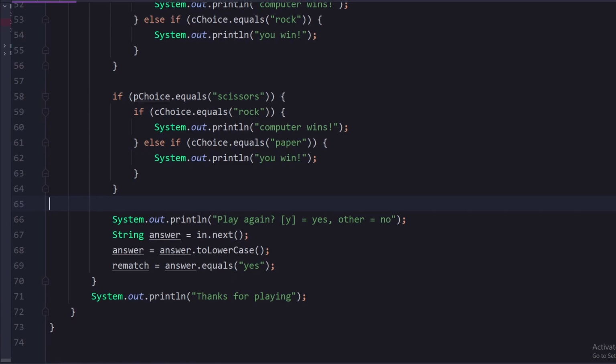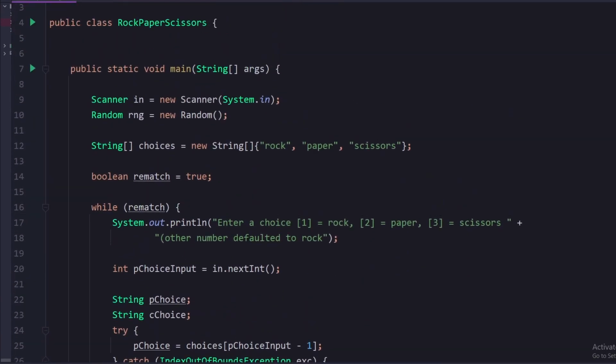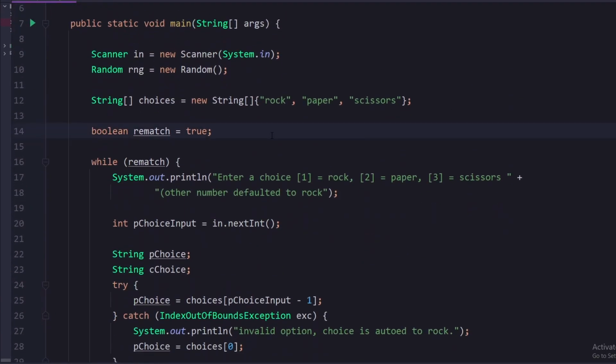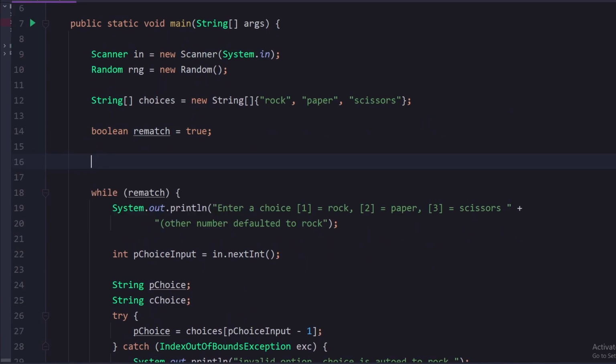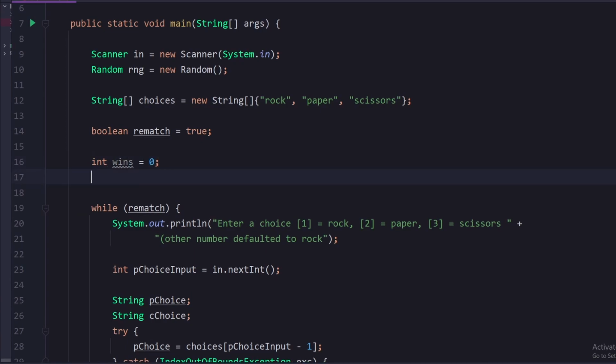Alright, so one more thing: I'll track the number of wins. I'm going to keep a variable for the player wins, and losses is 0.